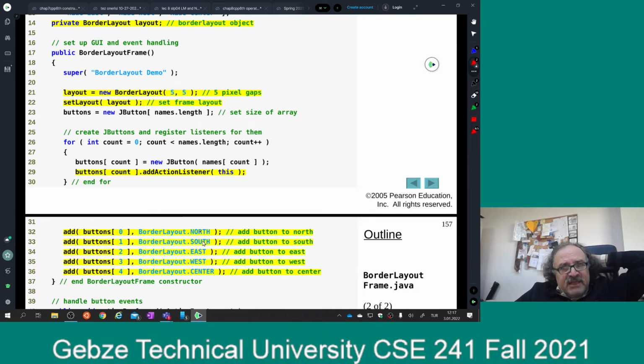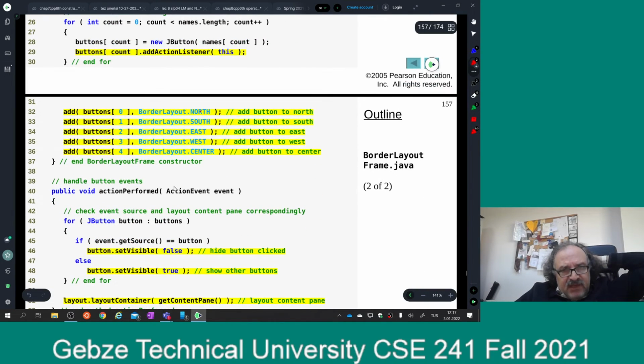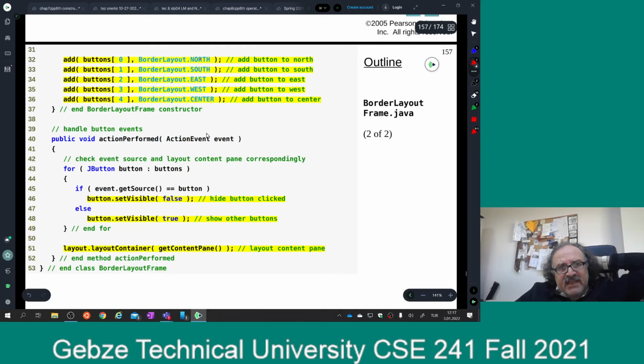Let's look at this action listener. Action performed: if I get a new button action, I scan all of my buttons using this enhanced for loop. If I find the source to be the same as the button, then I set the visibility of that button to false. Everything else will be true.